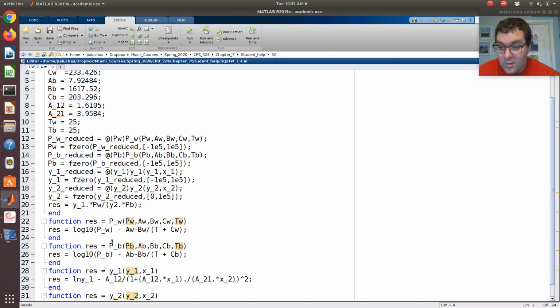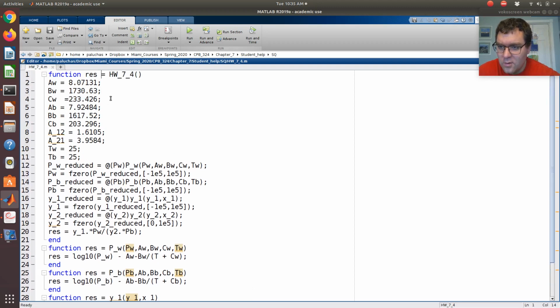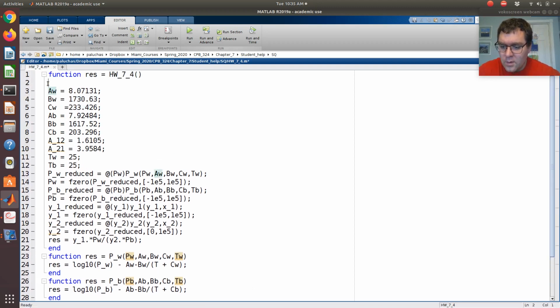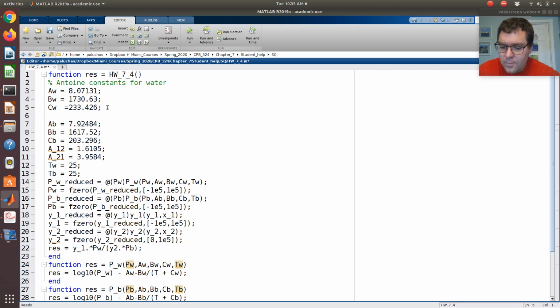So you could do that. That's correct. You could use that to solve for P. There's nothing wrong with that. But in theory, it's not entirely necessary. Okay, so let's go and update this. So let's add some labels. So here's my Antoine constants then for water. Here's my Antoine constants for 1-butanol.